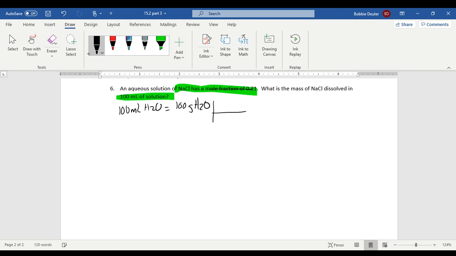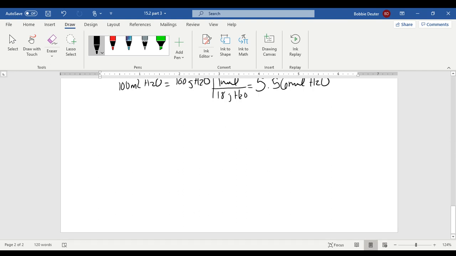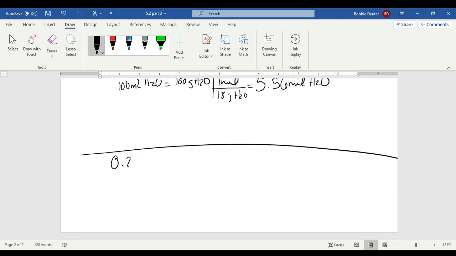So we're going to convert this now into moles. So you take your 100 divided by your molar mass of 18, and you get 5.56 moles of H2O. Okay, so now you're thinking, well, great, that doesn't really help me out a whole lot. So I'm going to kind of arrow down just a little bit and show you something, and it's the reason how I'm going to get the formula. So here's what we know. 0.21 is the molar fraction that was given to us for our solute.